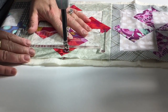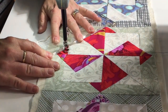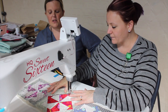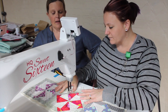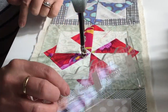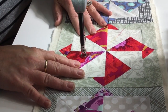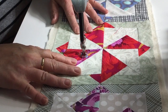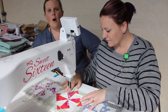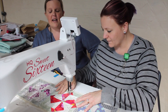Coming down a quarter of an inch out from there. Now if you're using rulers for this, you can either turn your block or keep it going in one direction — it's up to you. If you don't have the ruler foot or the ruler option on your domestic machine, you can always do this with your walking foot. That's a good option for those of you who don't have the Sweet 16 or the Simple 16. A walking foot is a good option for straight lines; you just have to turn your work a bit more. After that quarter-inch channel is in, then you just come in and do the little swirls. You can refer back to the first swirls video — these are just a little bit smaller to fit in the area. If you're not really comfortable with swirls, go back and have a look at that video first. Also a good idea to practice first on a little scrap of fabric to get the size right.